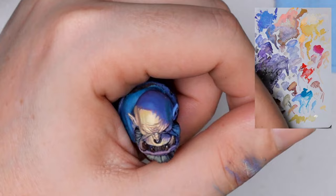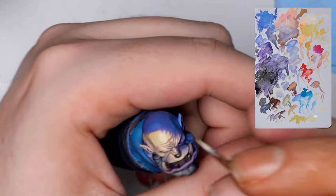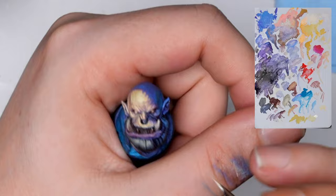Further establish a bit of the cast shadow of the nose across his cheek. Now I'm really starting to push the light on the tusks. I want to make sure that they're on the top left of them here in order to create the shine of the teeth from the sun. And the same white tone can be used to create the glow in the eyes and even some final whites on the skin.